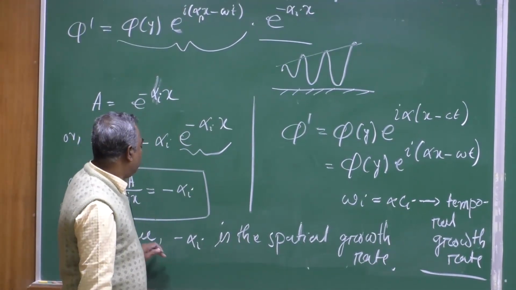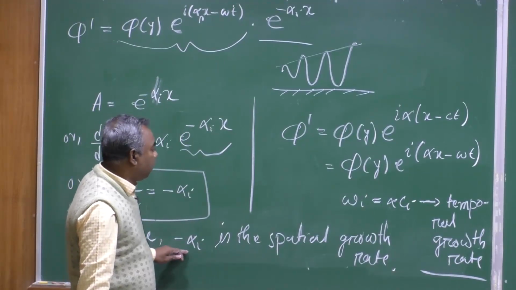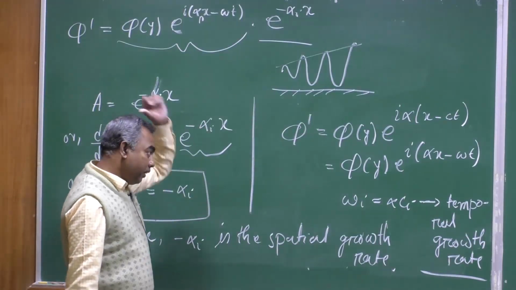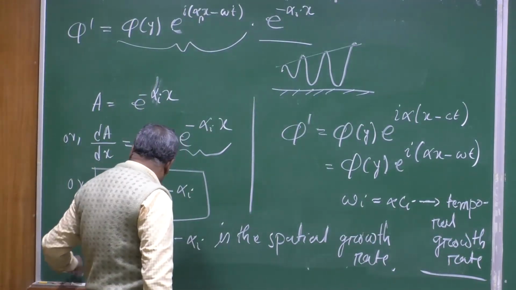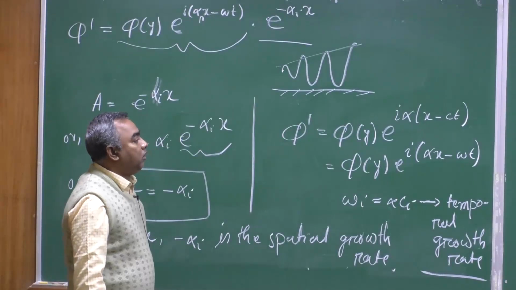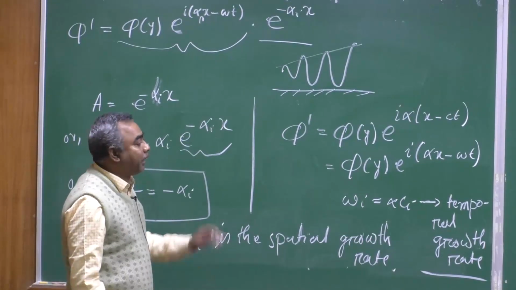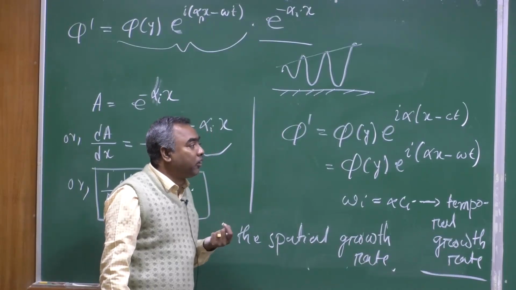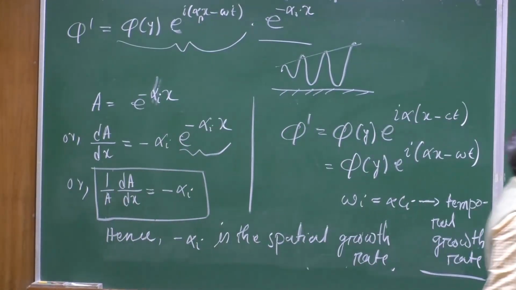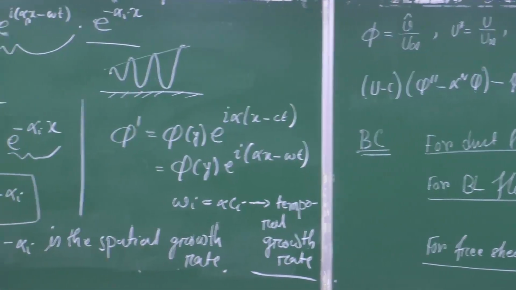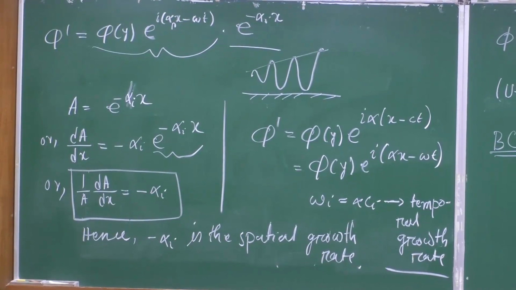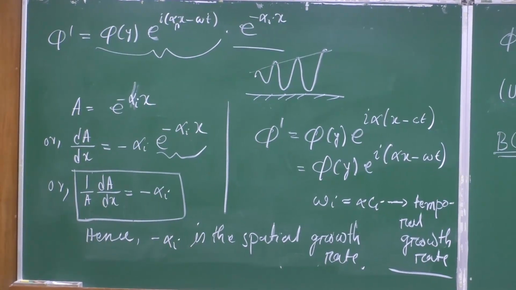Okay. So, now it is clear what is called temporal growth rate and what is called spatial growth rate. All right. With this we can solve the equations. So, before I proceed, I need to tell you what the solution methods are. I have forgotten to tell. Anyway, let me just mention here how this equation can first of all be solved. That is what we would like to say.